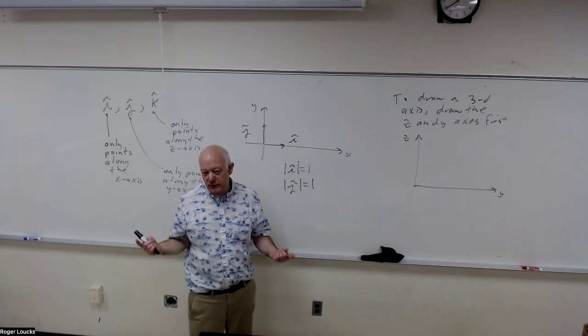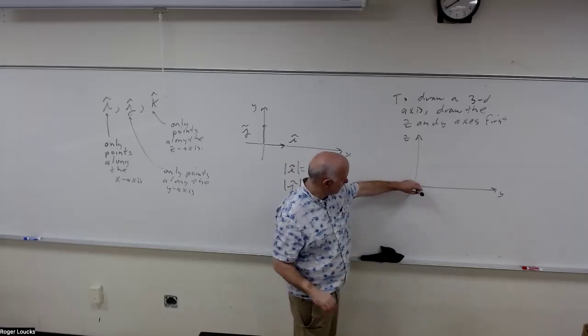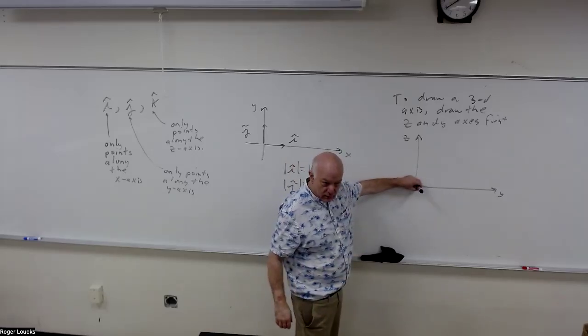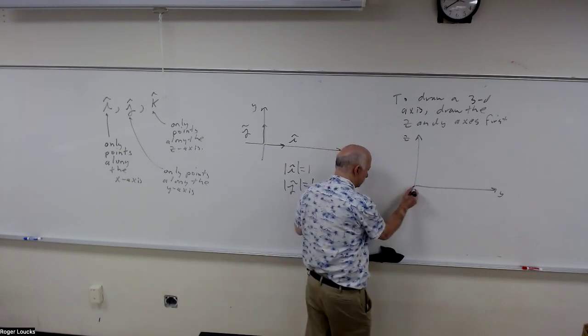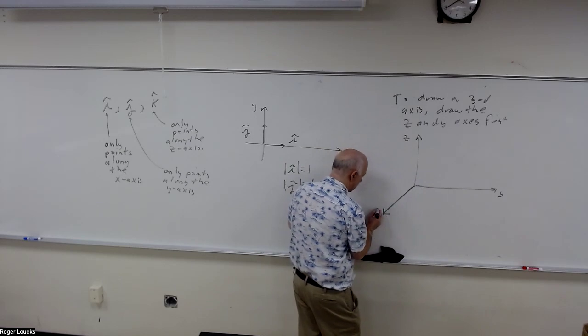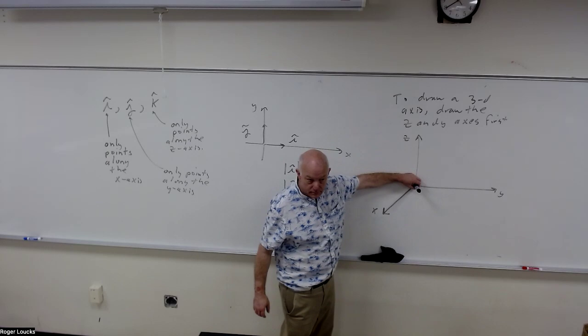Now, you have to make this 3D. Okay, so how do I make this look 3D if I want this axis coming out like this? You can't draw it 3D because it's not on board, so you have to do something kind of fake. So you're going to have it come out like that, and that's your x-axis. That represents an axis coming out like that.